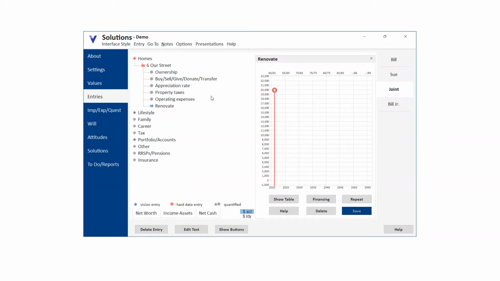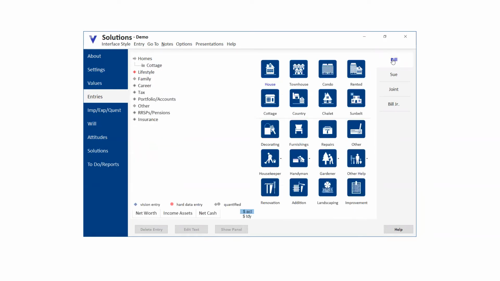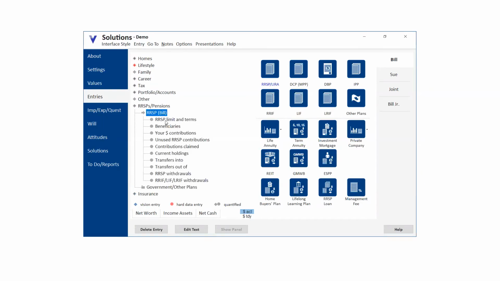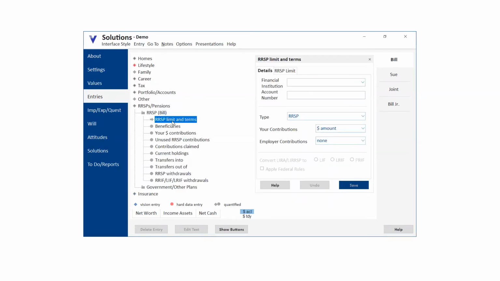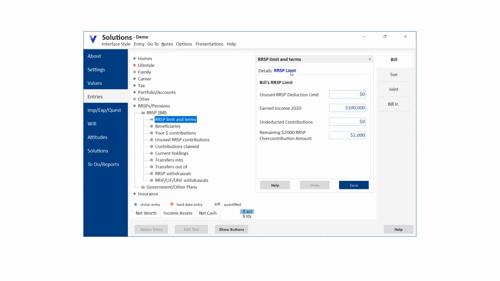And when it comes to a lot of what you're going to be dealing with, a great many of the things that really change as far as the input panels are concerned are actually these static type entries. So if we go to the RSP limit tab, static entries.